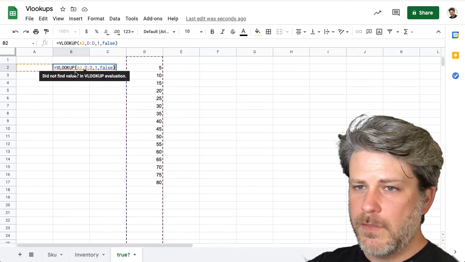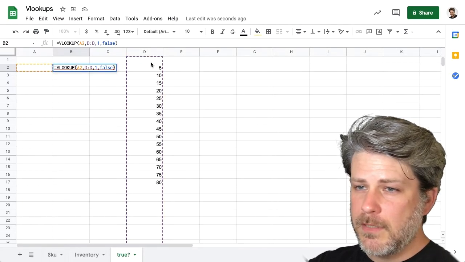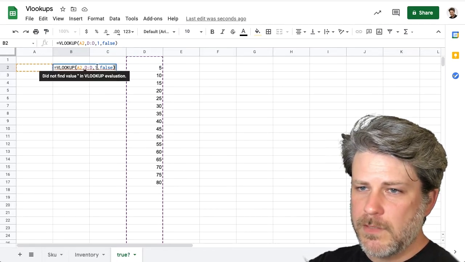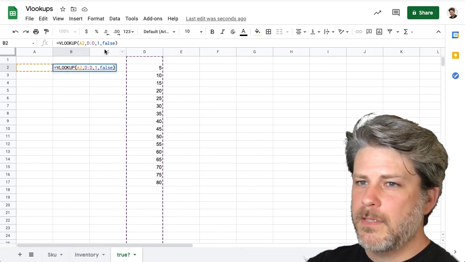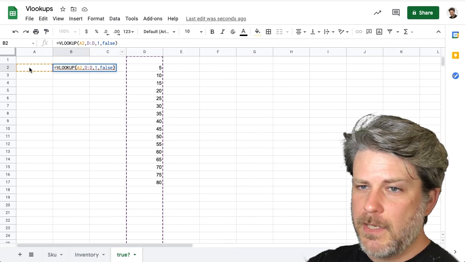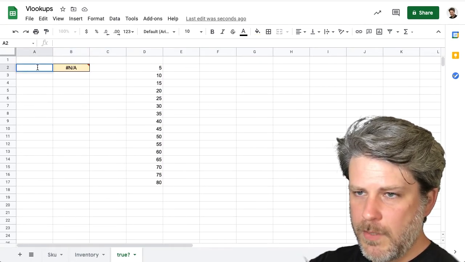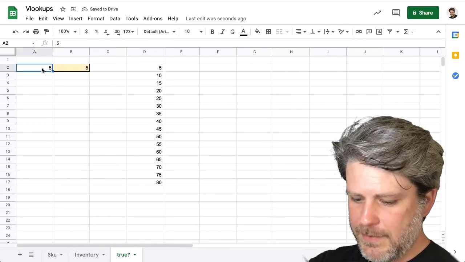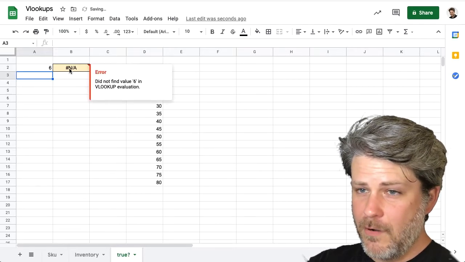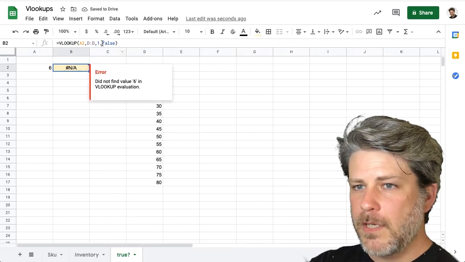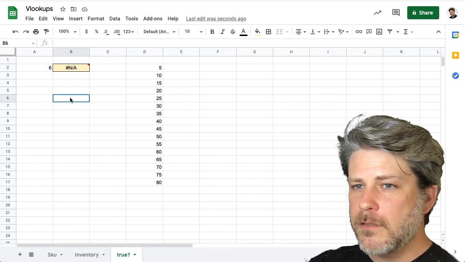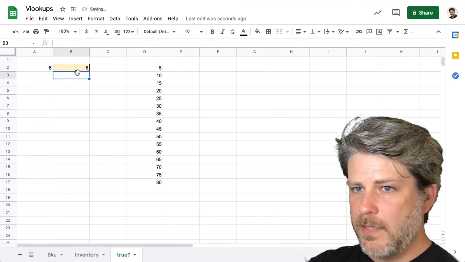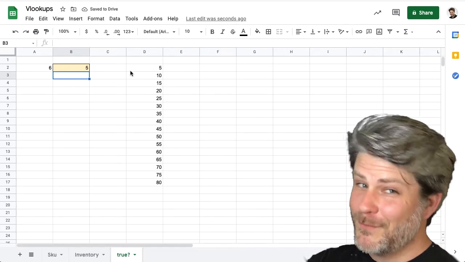So we have our VLOOKUP, it's basically looking at A2, and then it's trying to find a match over here. So it's got the value of 1 because it's only looking at one column, D to D, basically. And so here we go. So now if we put a number like 5 in, it'll come back with 5 because that's the closest. Now if we say 6, we get an error message. And then what we can do is say true instead of false. And it would come up with the closest without going over, Price is Right rules.